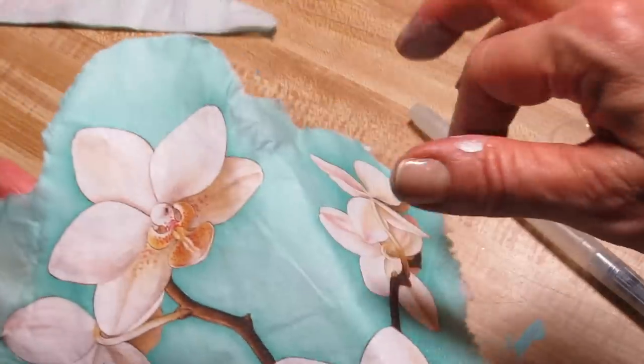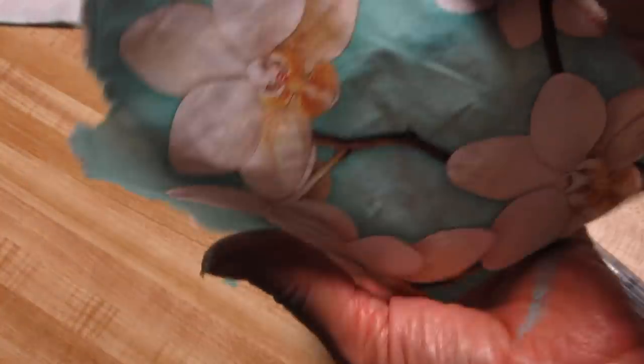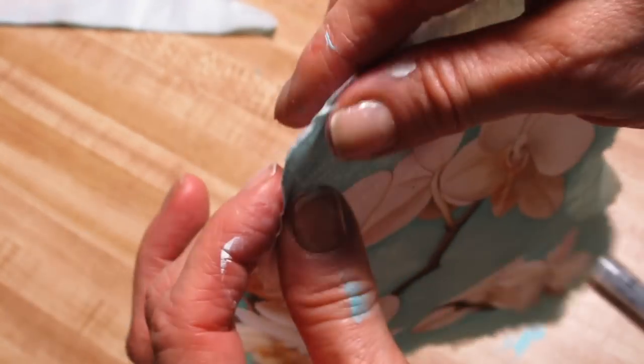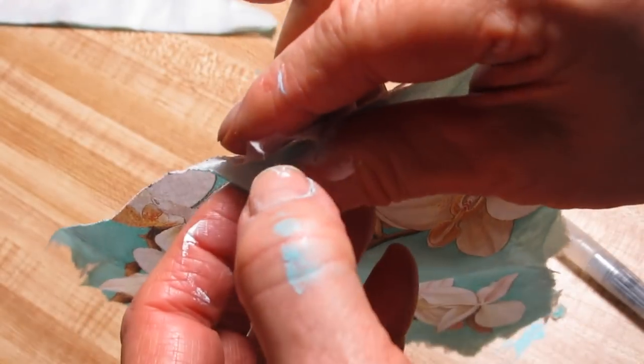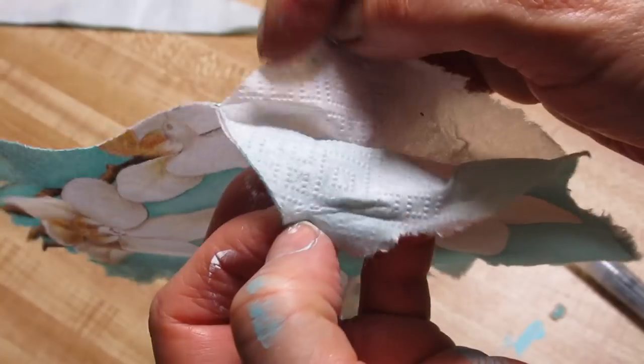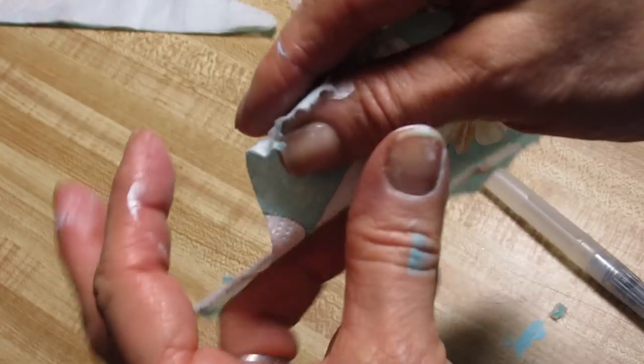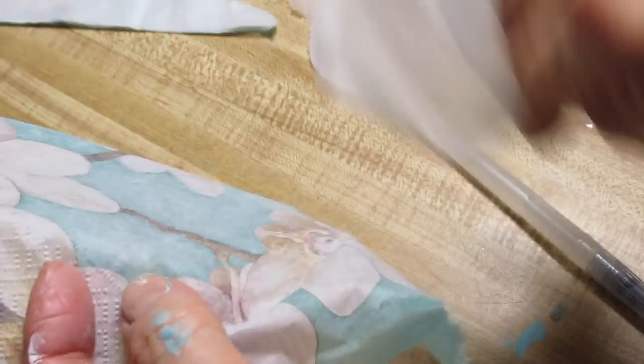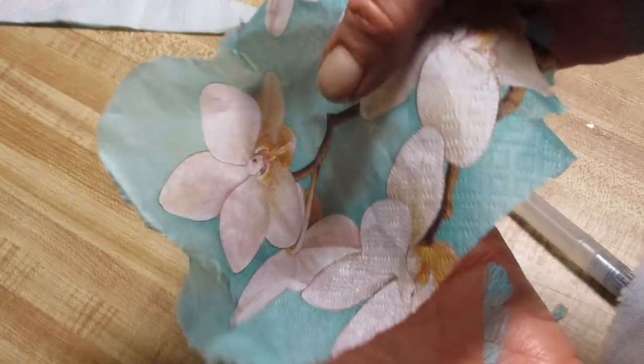By the way, you want to tear those edges away before you separate the napkin. Once you've separated whatever you need, then you can go to one of these reinforced edges and pinch the napkin, and you should be able to pretty easily pull those layers apart. So I'll do this with the other pieces that I need.